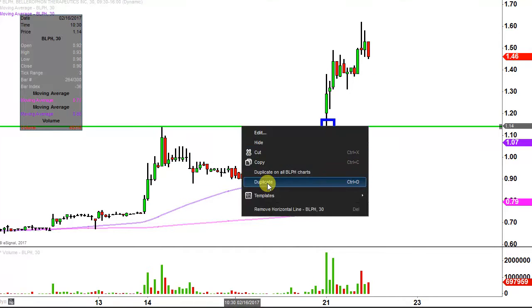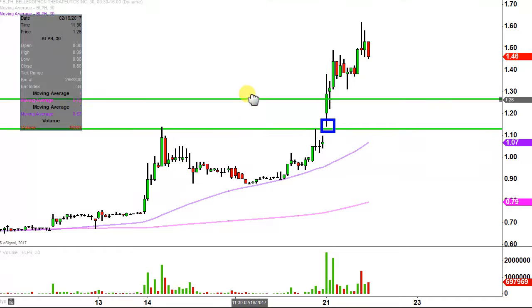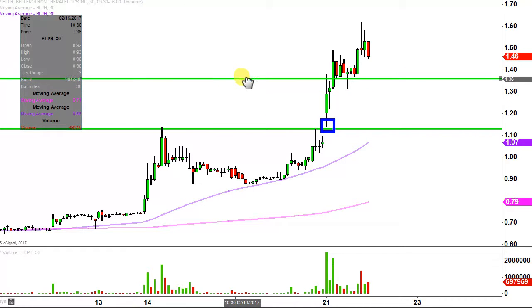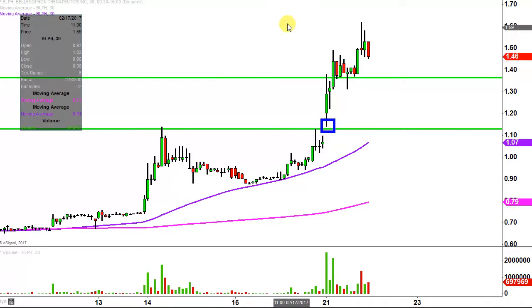Now, ideally speaking, hey Clay, what would make this chart look the absolute strongest going forward? If the price can hold above the $1.35 mark, that would be best case scenario. But if the price does drop below it, by no means am I saying that the entire chart's ruined or anything like that. But preferably speaking, yeah, if the price can hold up above $1.35, that would make the chart look the strongest for sure.